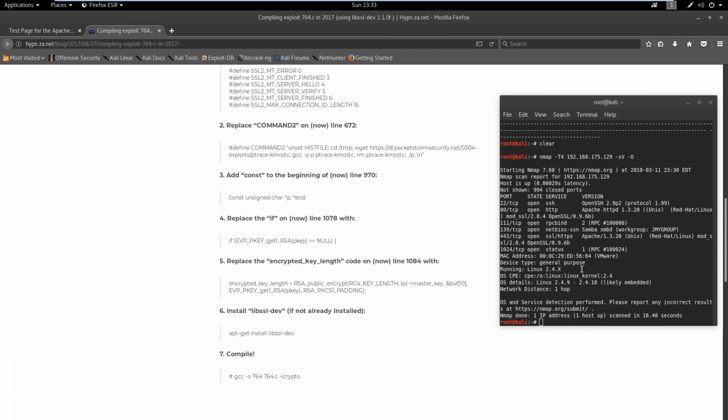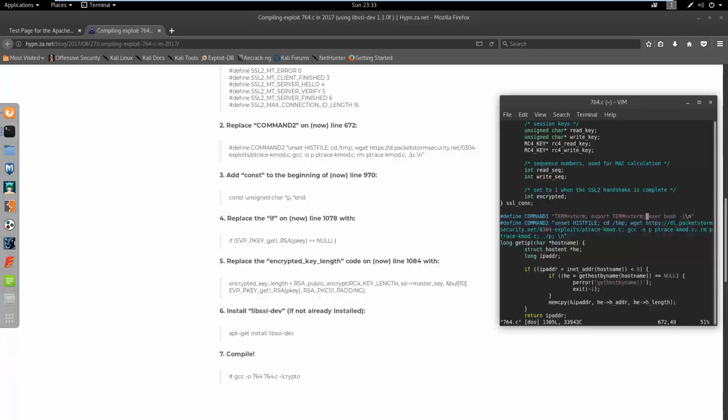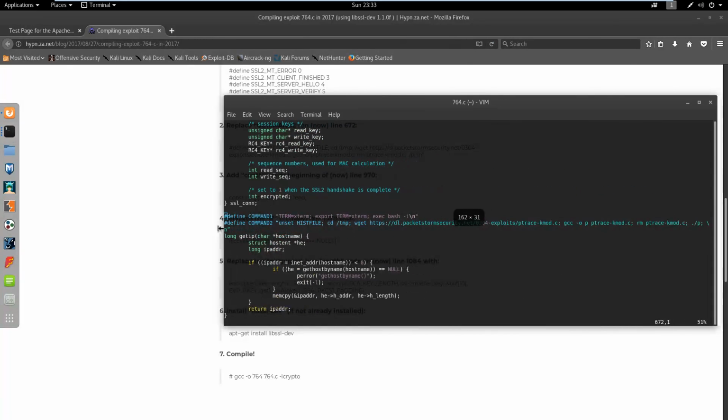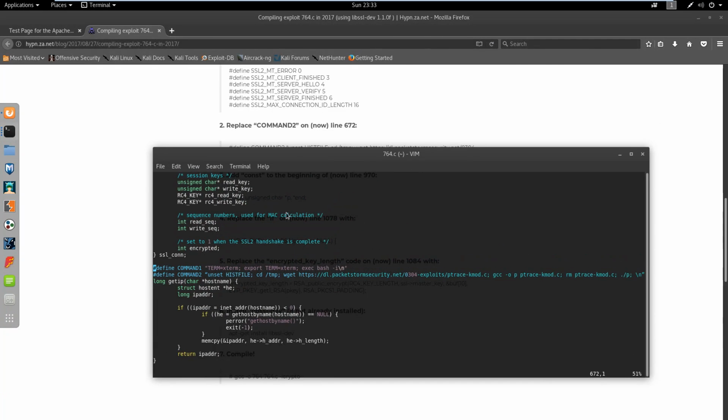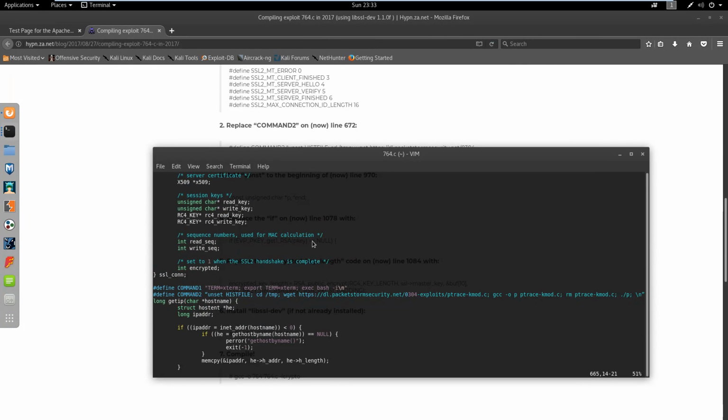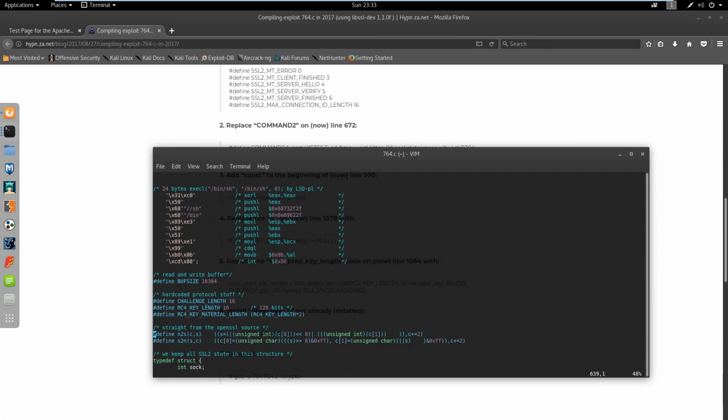So when I was getting the compiling error, it had something to do with this line, command 2. So I have to debug that. Wait, maybe I just realized I could have messed up on the header somewhere.